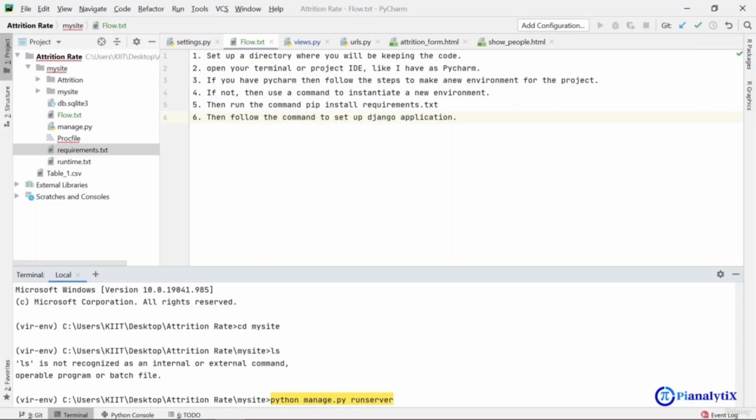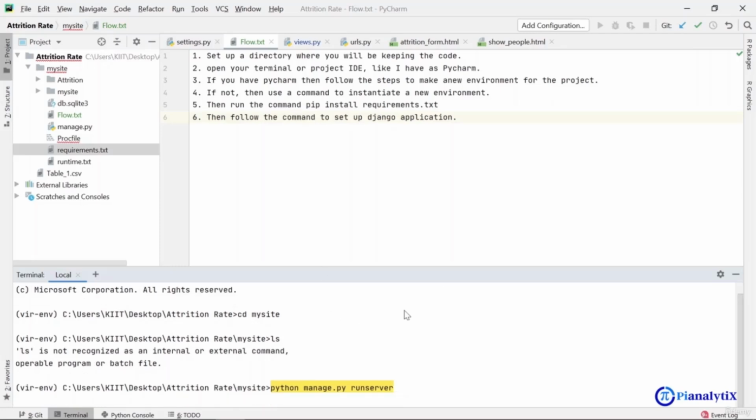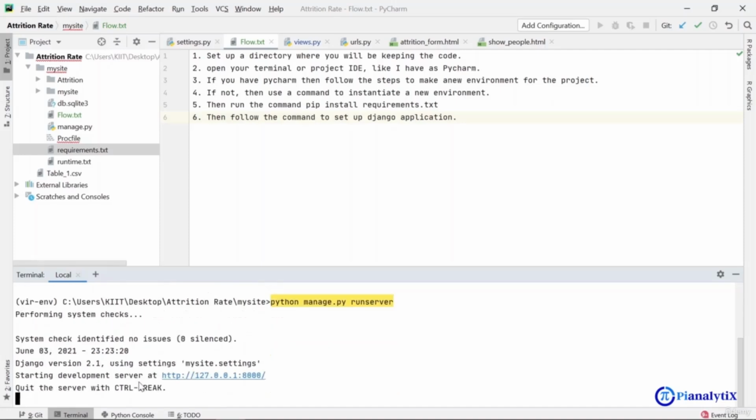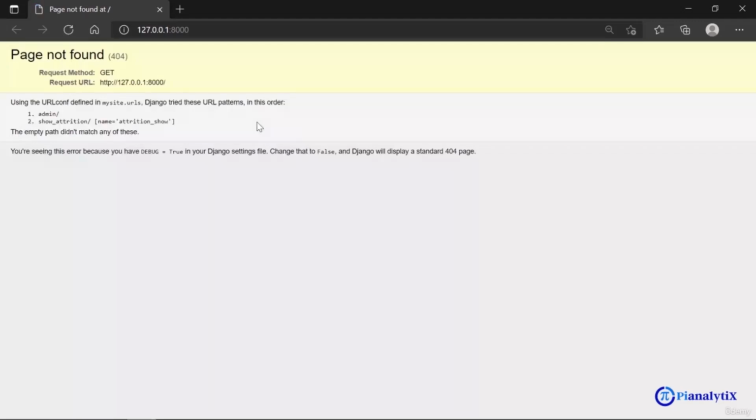What this command does is basically start a server locally on your laptop or computer, and you can see that it's starting up the server locally, and it would give you a URL through which you can access the Django based website. Okay, it's taking a little time. Yeah, you can see there's a development server, and the URL is present here. Now if you click on it, it would take you to the site.